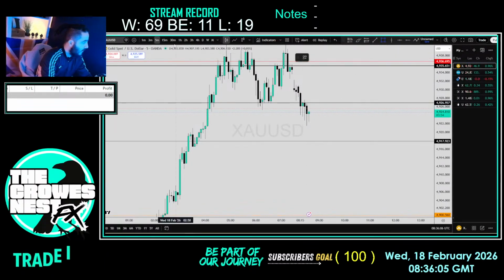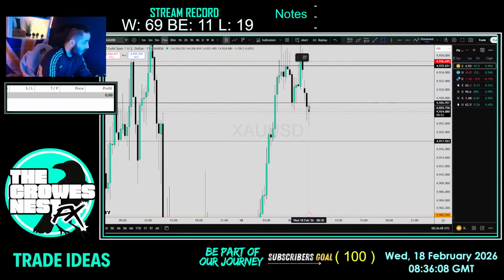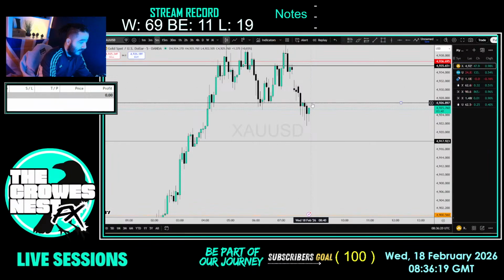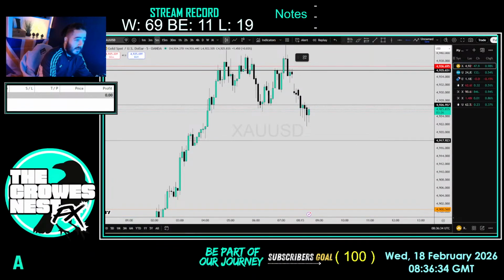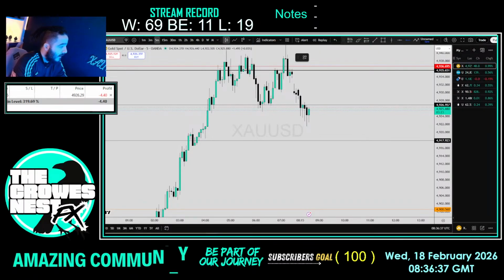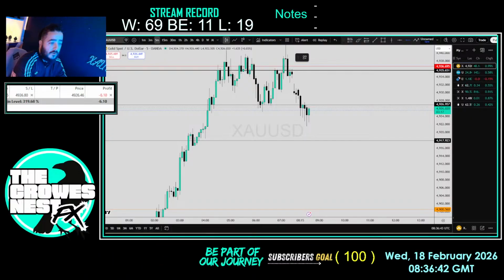So this 5, which is the 15, should be clean traffic down to at least here where we go risk free. Right? There's still 2 5-minute candles left of this 15. Now, if the 5 closes above this level, I would literally just look to get out, right? So I'm probably going to get in on gold if we can tap now. So I'm going to get in on gold now, right? My stops are 4936. So what is that? I've got $100 risk. Yeah. So my stops are here. I'm in for a sell.